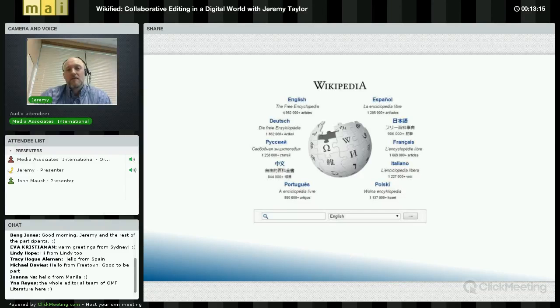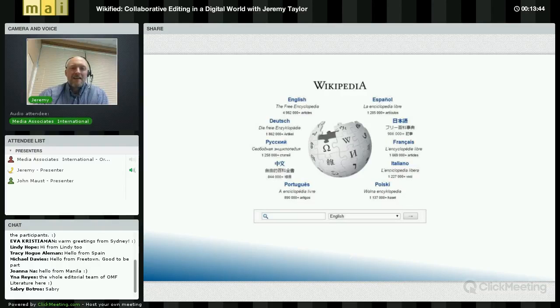And of course, we're talking about Wikipedia, and probably every one of you has used Wikipedia, and many of you probably use it every day. This is an online encyclopedia that anyone in the world can access, and anyone in the world can make changes to. And you might think that that's a recipe for disaster if anyone can change the facts about a particular topic, but as we've seen over the years since Wikipedia has been around, when you have enough users, it's a self-policing site, and it's remarkably accurate.